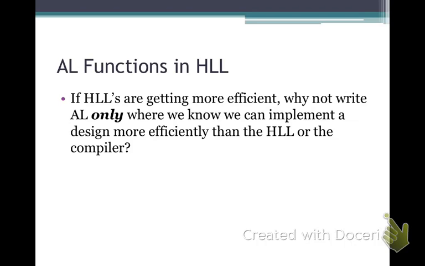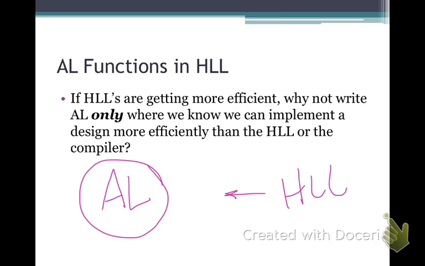First, explain why we are going to do this. We mentioned at the very beginning of the semester that high-level languages are getting more and more efficient. Since that is the case, assembly language, which has always been the paragon of efficiency, this gap between the two narrows all the time.